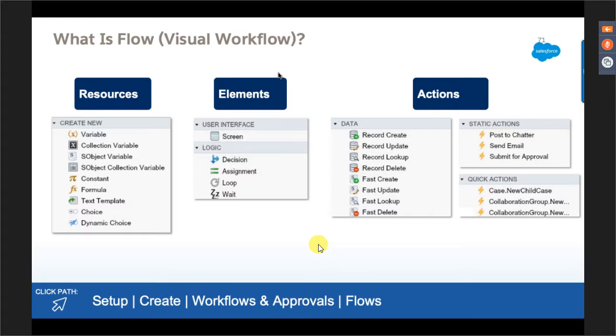Resources, as a general rule of thumb, are the things that the Flow can do behind the scenes. For instance, you can hold on to variables in your Flow. You can hold on to one, or you can hold on to many. You can reach out and you can touch one and or you can touch many different objects.